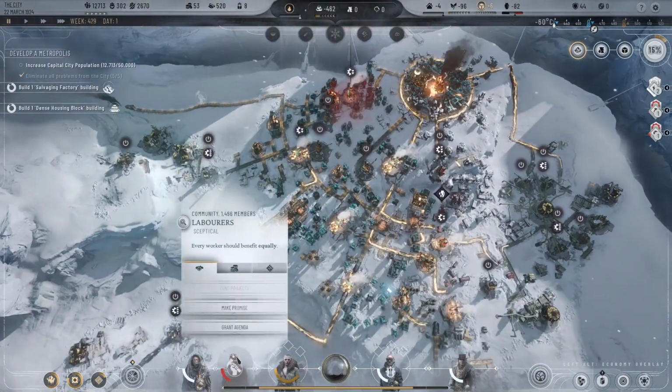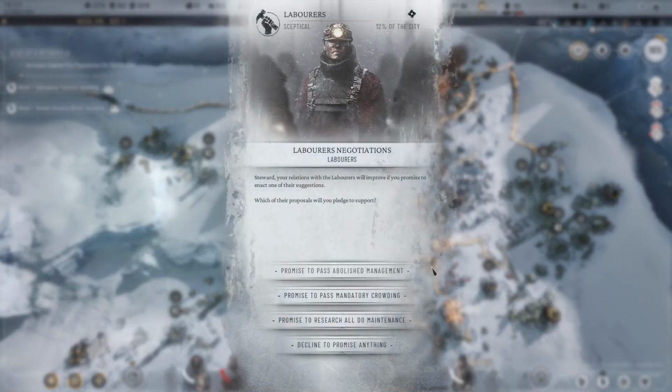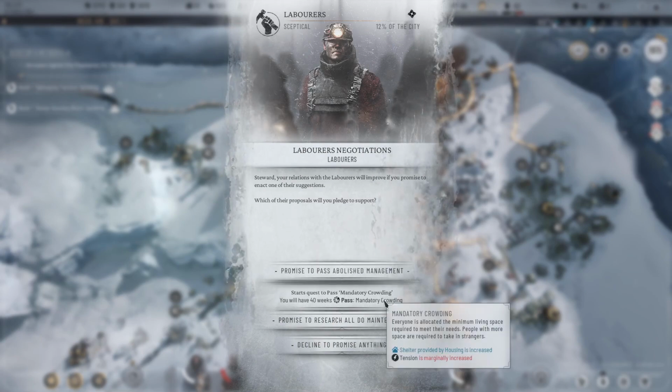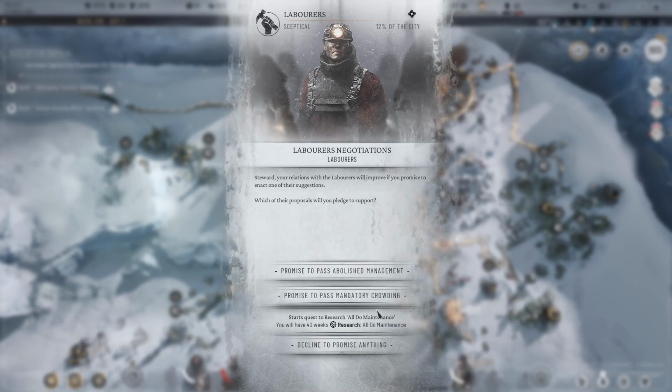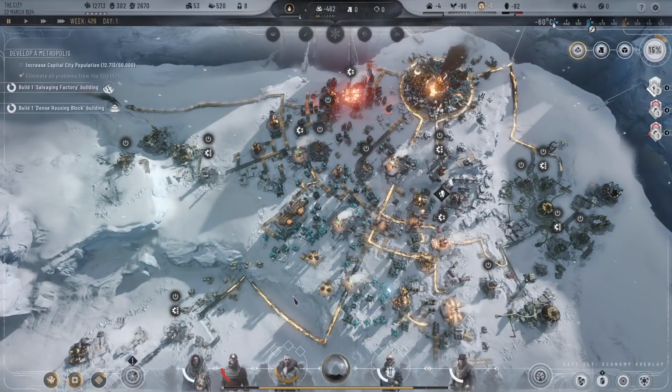To get these guys to calm down, I'm gonna go ahead and check, what are your promises? Abolish management? No. Mandatory crowding? I could be convinced to do that. I'll do maintenance. Well, I want to research something else. I could promise to pass mandatory crowding. Yeah, let's promise to pass mandatory crowding.